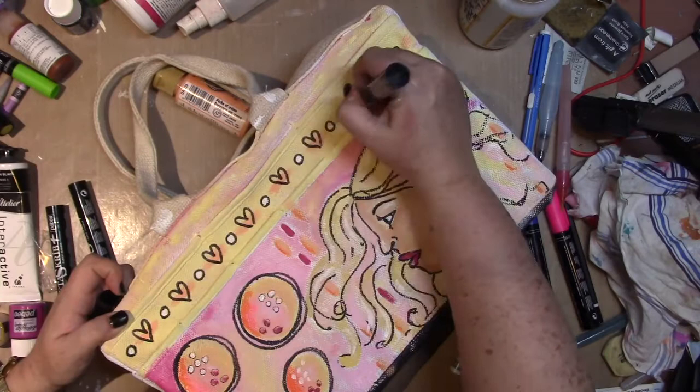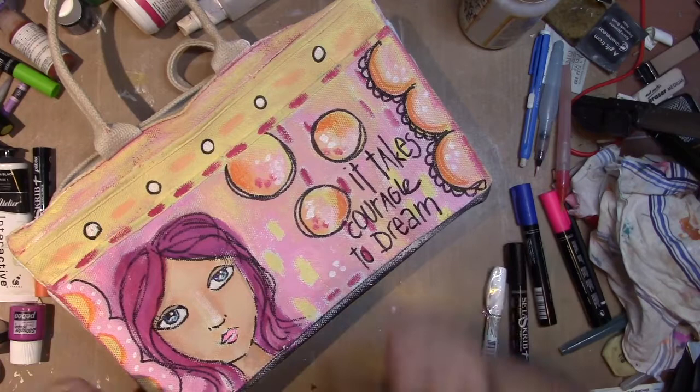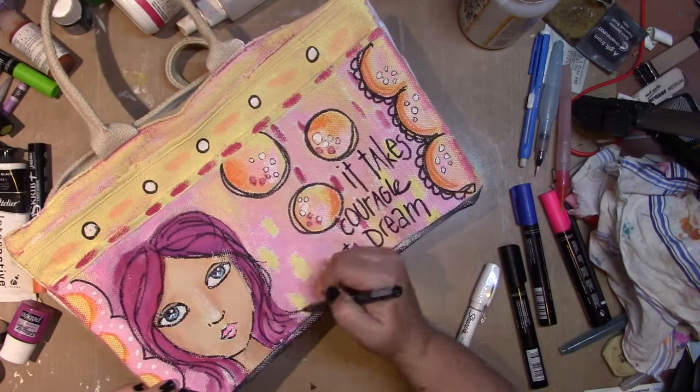So I'm just doing finishing touches. I'm going to pull out a fine ball pen and add in some lashes, finer details, and just finish off all the little details as well. I hope you've enjoyed this project. It's really good for canvas bags. I just did some really quick sketches of girls, because I wanted girls on my bag.